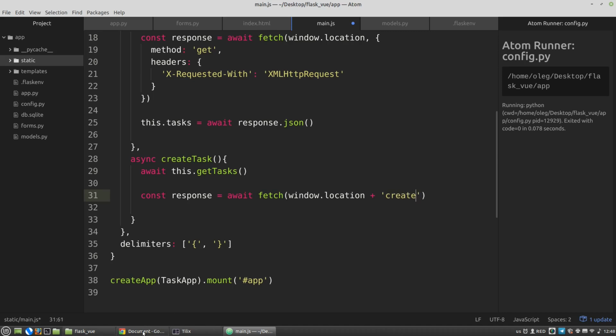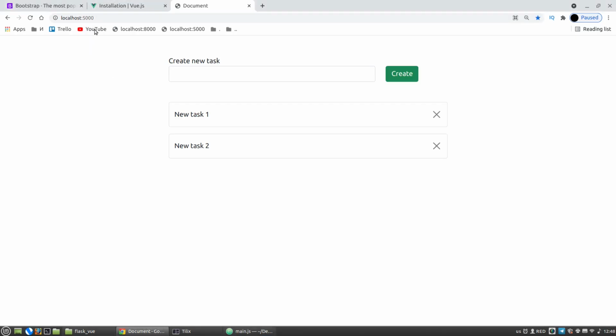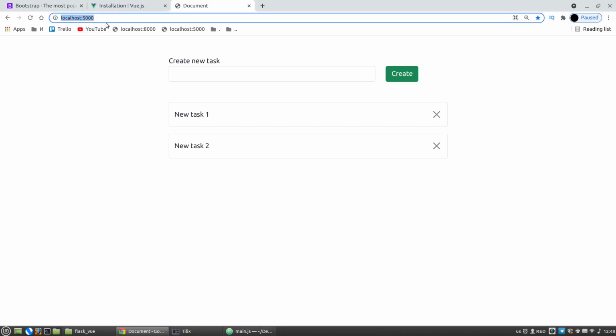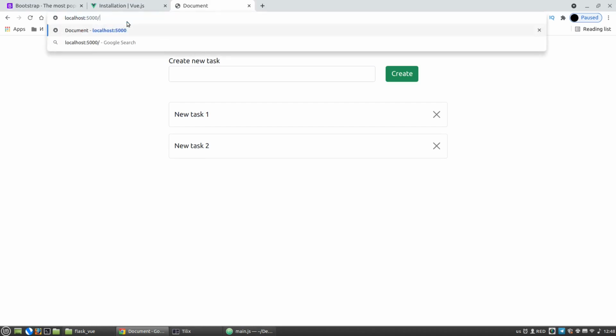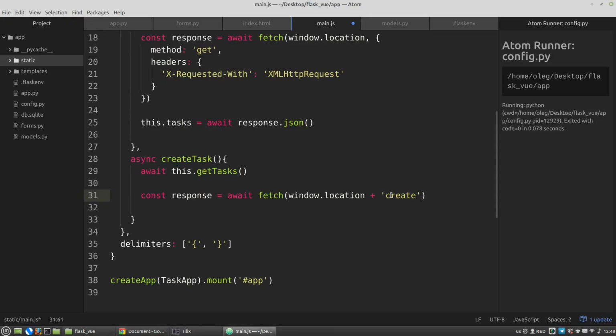The window.location will return the domain with a trailing slash, like this. And so I use here the create without slash.